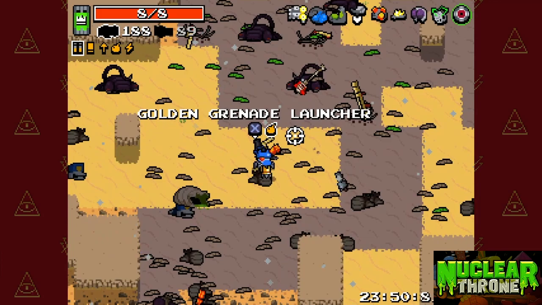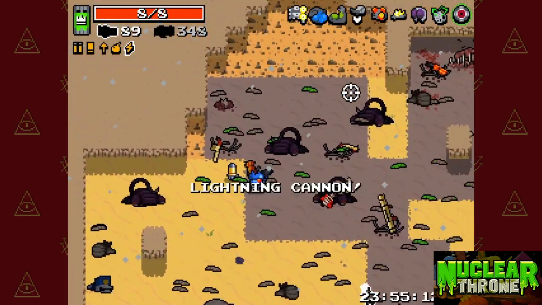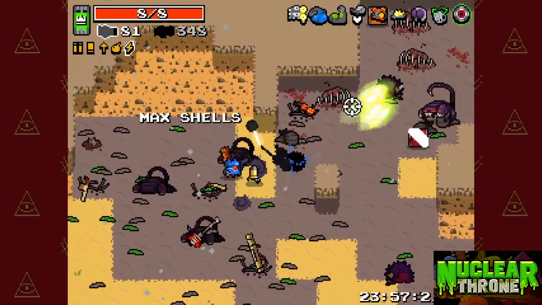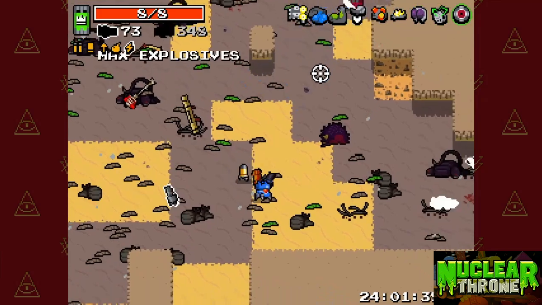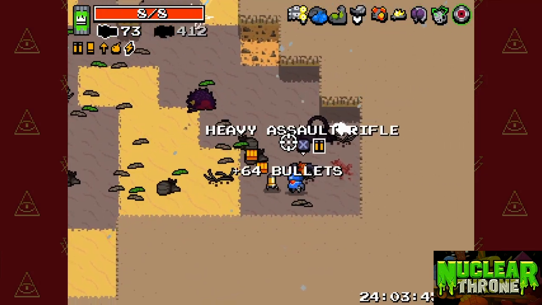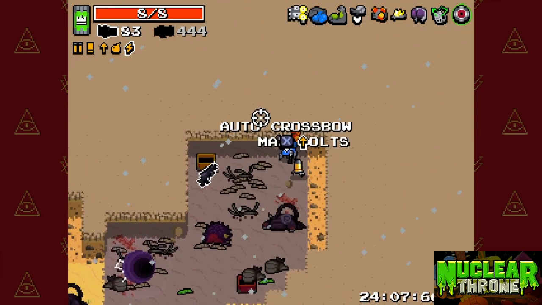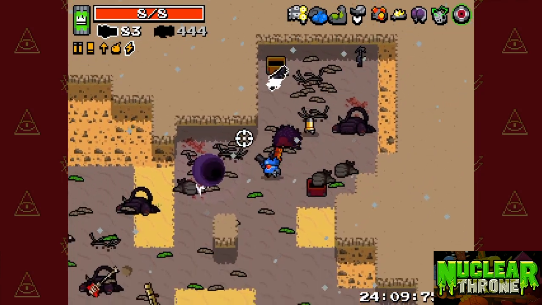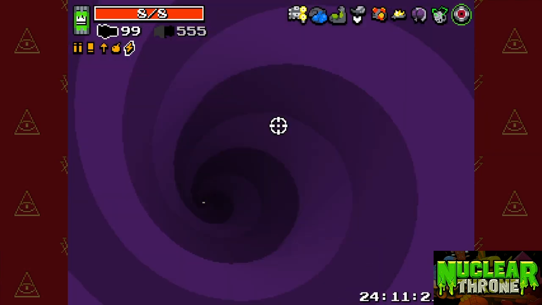Oh, that's a golden bazooka right there. Oh, wow. Eat you for a bunch of bullets. That's a lot of gold weapons. That's like a shocking amount of gold weapons. And all of these, I'm going to auto-eat. An auto-crossbow. We don't have bolt marrow, sadly. Look at that. Full ammo. Immediately.